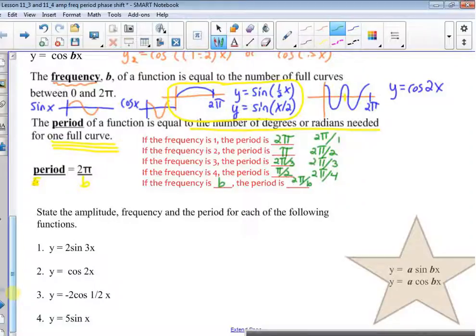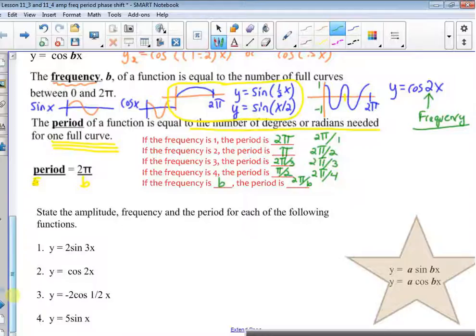So the frequency, notice that it is the number between the function and the x. So the frequency on this problem that we did, y equals cosine 2x, is 2. The amplitude was 1. So this went a height of 1 and as low as negative 1, but there were 2 complete cosine curves. This frequency was 1/2 on the sine one that we did.